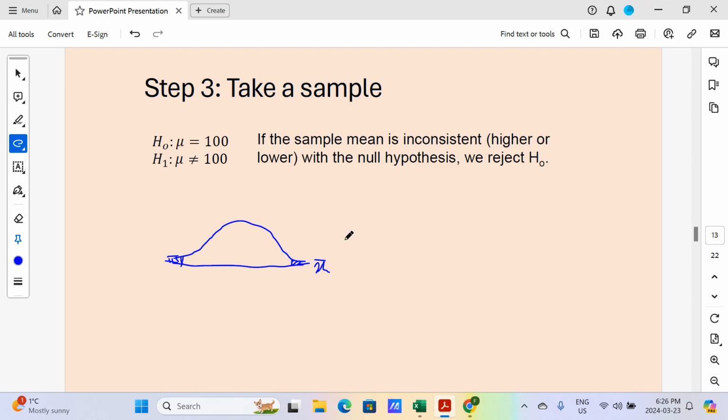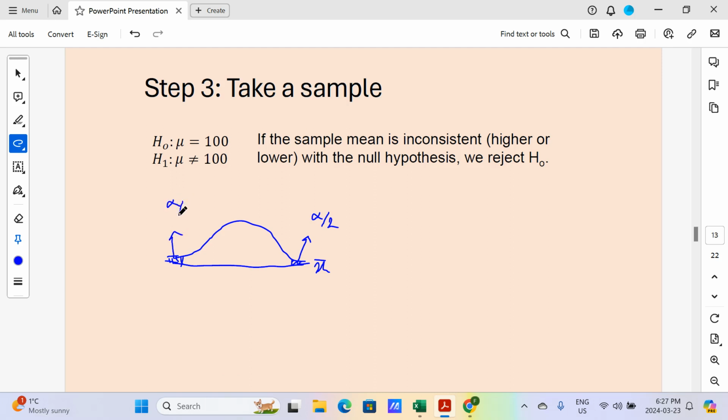So it means x bar falls in the tails when we reject H0. X bar falls in the tail, right tail or left tail, because x bar is too large or too small. And because there are two tails and alpha is the probability of the rejection region, each tail would be alpha divided by 2, because I have two rejection regions, one on the right side, another on the left side.